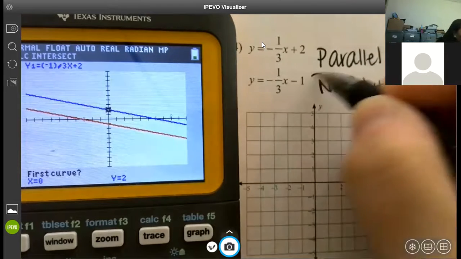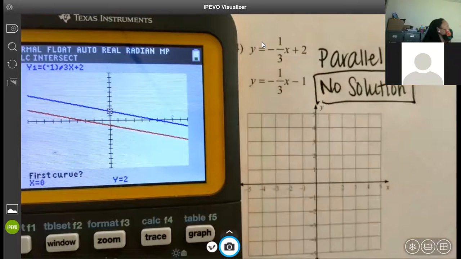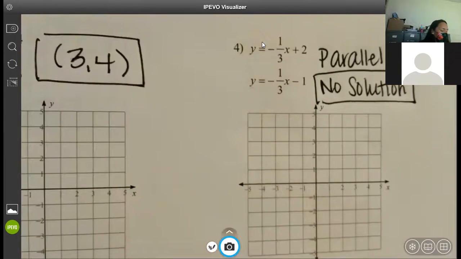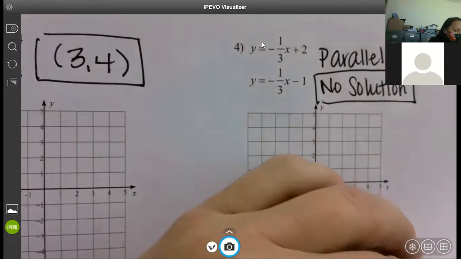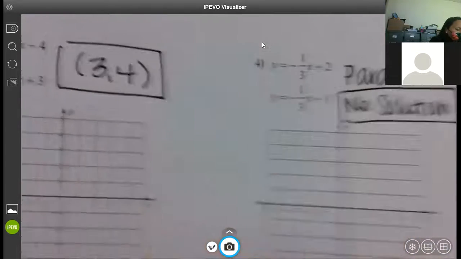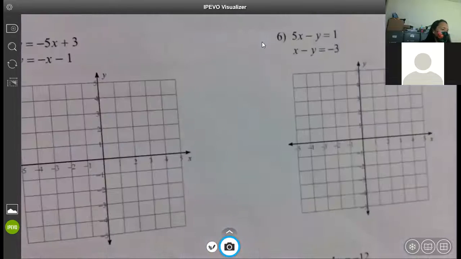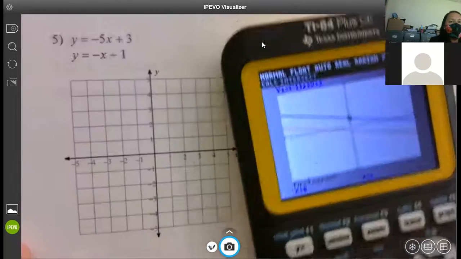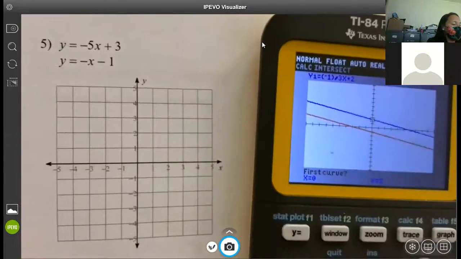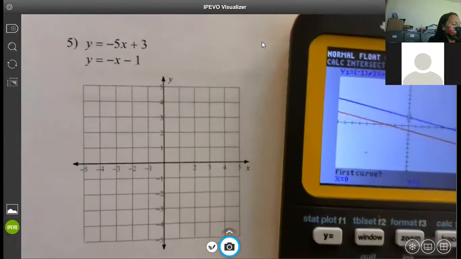So yesterday we were getting like a false answer, 6 = 5. That's why. Those lines were parallel. They'll never cross. If they don't cross, they don't have a solution. Got it? Everybody okay? 1 through 4. All right, look at the next step. All right, we will have one more easy one. And then we'll have some that are still easy, just a little bit different.